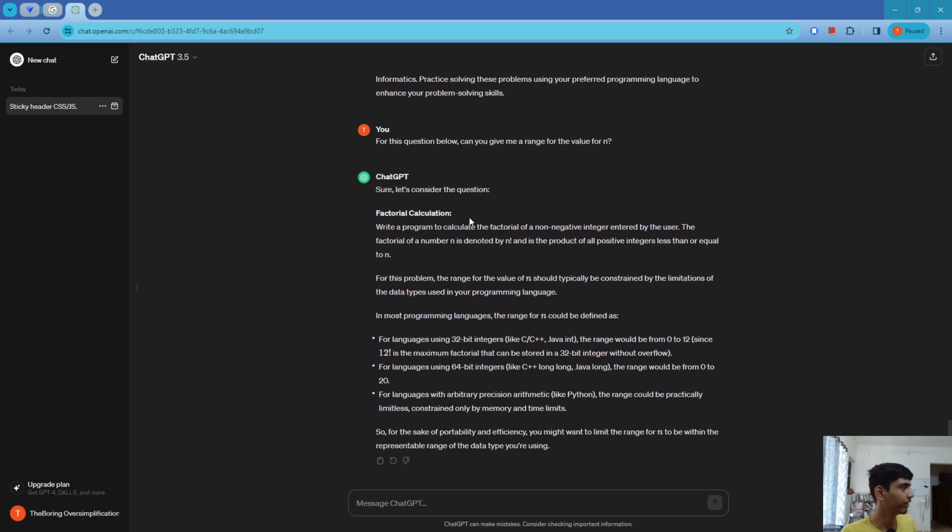Okay, I think it already knew that I'm going to put the factorial question. Give me the factorial question one. Okay, for the problem, the input is typically constrained by the limitation of data types. Okay, yeah, 0 to 12.